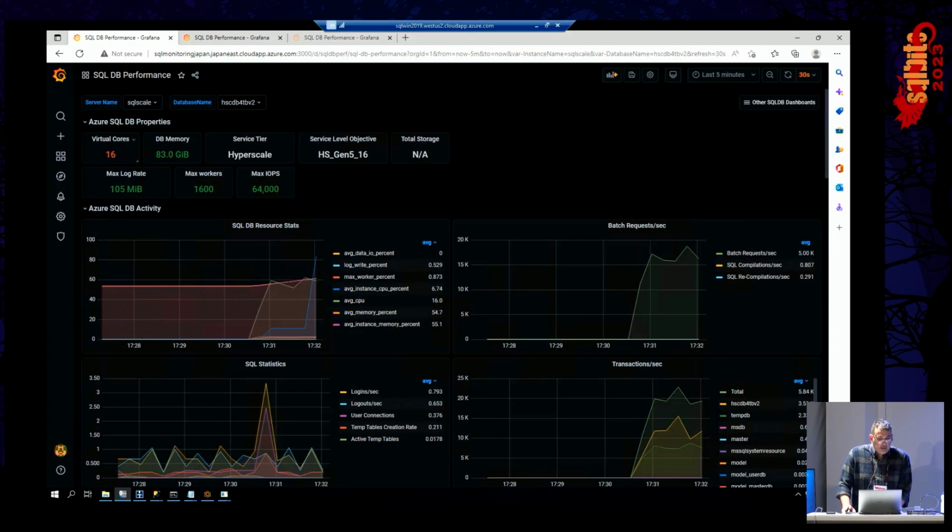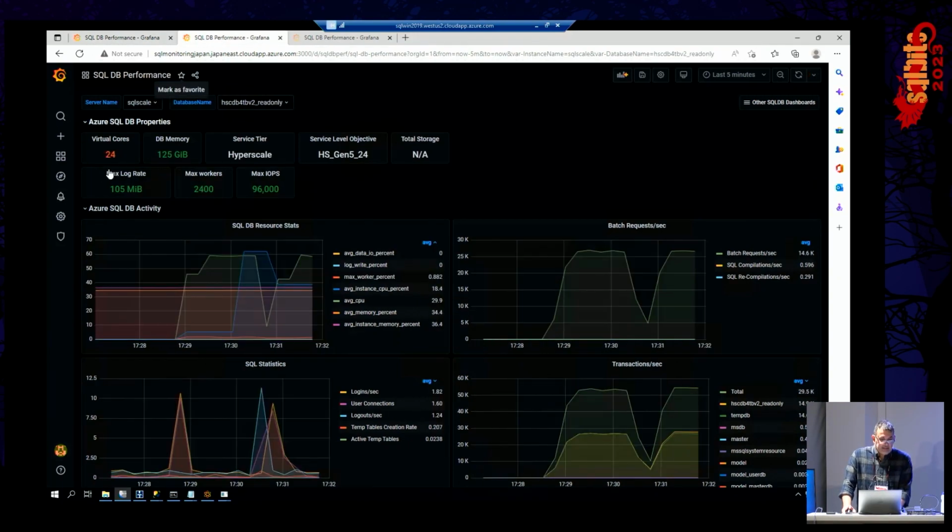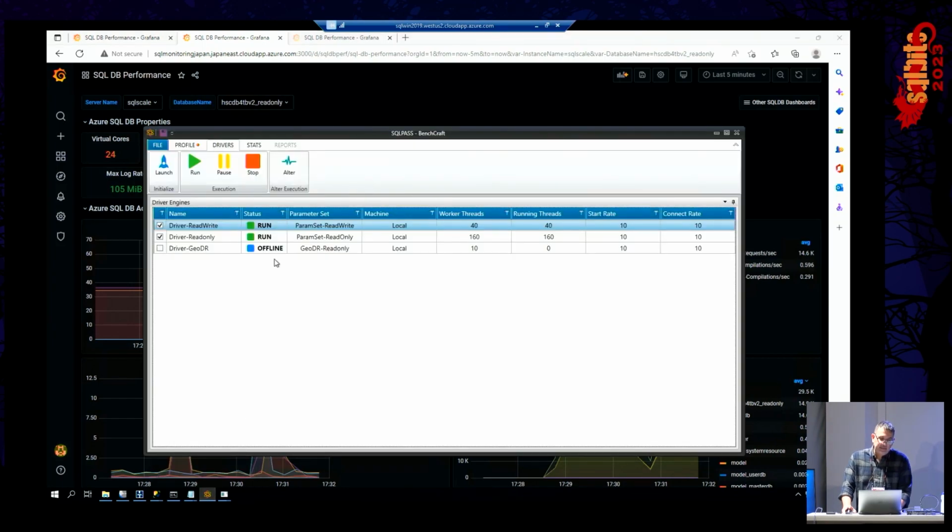The primary, I also want to show you, because it's named Replica. The primary is running 16 vCores. The secondary is running 24 vCores. You could argue, okay, I have my 60% CPU, I could probably lower this and save some time on this. But that's showing you the aspect of scalability with named replicas, as you see, that's a read-only workload. That even resides on the same server name, but it could be a different server name, right?